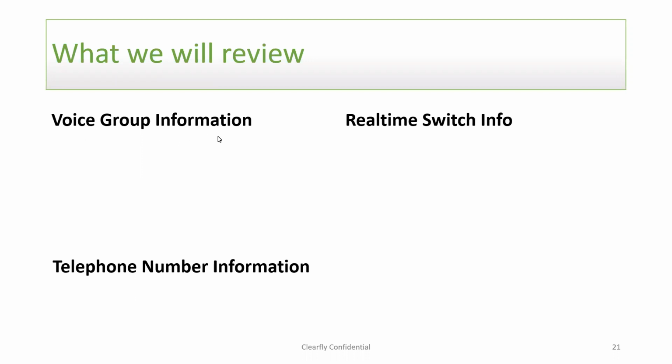All right, so within each of these three categories, we have some things that we're going to look at specifically. Under voice group information, we're going to look at the CNAM, or the name associated with the phone numbers. We're going to look at the 911 addresses. We're also going to look at the local calling areas, which is very relevant if you have sold metered SIP trunks, meaning local calling is free. Any long distance calling is charged at a per minute rate.